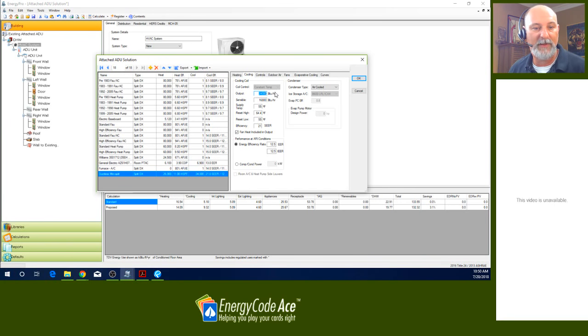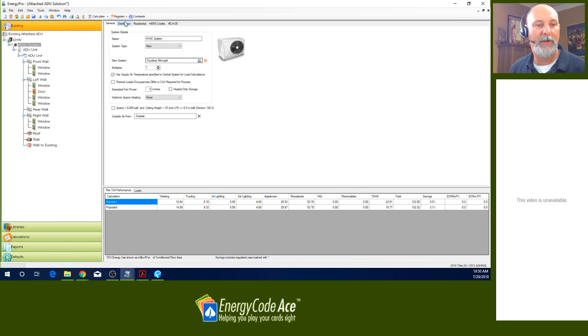So in this case, my total output cooling capacity, round numbers, 24,000 BTUs or 2 tons. The sensible load on that, my rule of thumb is about 70%, which is 16.8. The supply temp, high reset, low reset, all that stuff is defaults. My efficiency on this one, again, pretty high SEER and EER. It's 21 SEER, 12.5 EER. Just understand, I'm not going to get credit for that at all.